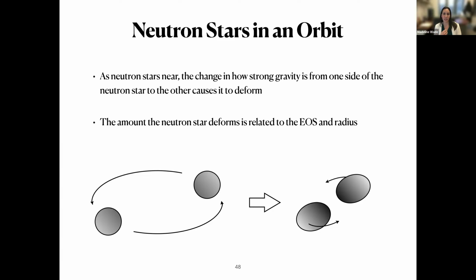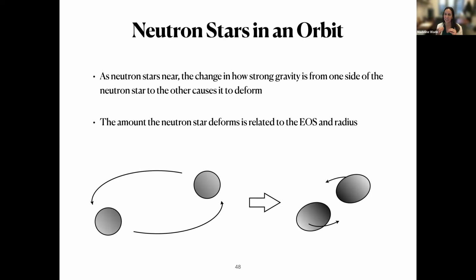So neutron stars, as they orbit each other, are going to actually deform as they get close to each other, because the side of the one neutron star that's closest to the other one feels the gravity of that other neutron star more strongly than the backside does. This is actually the exact same physical effect that causes the ocean tides on Earth. That causes this deformation in the shape of the neutron star. So the neutron star kind of gets squished as it gets close to its partner. Both of the neutron stars squish as they get close to each other.